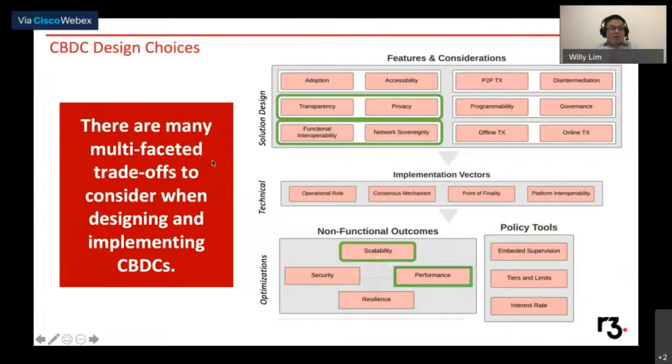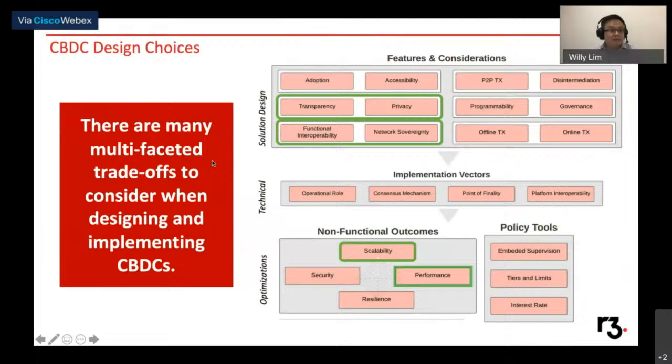So these are horizontal interoperability. Things around supporting cross platforms. For example, you can use the same CBDC for securities, for settling the stocks that you bought in the Mumbai Stock Exchange, or you can use the same CBDC as well to effectively pay your loans to a commercial bank. Things around network sovereignty, which is really a crucial requirement from a central bank.